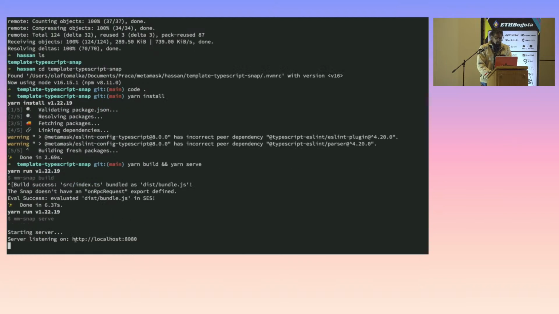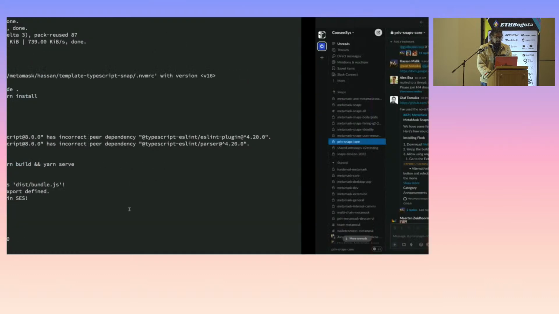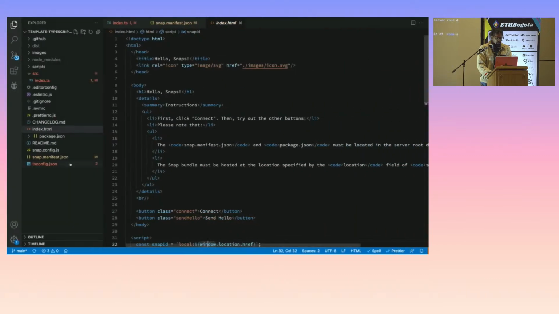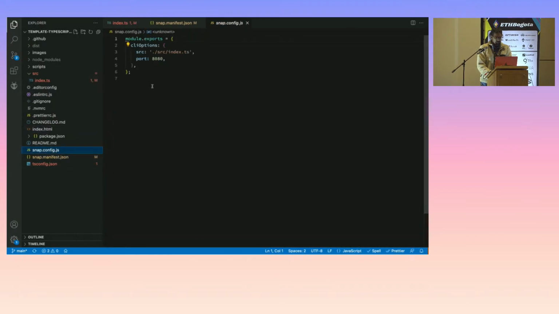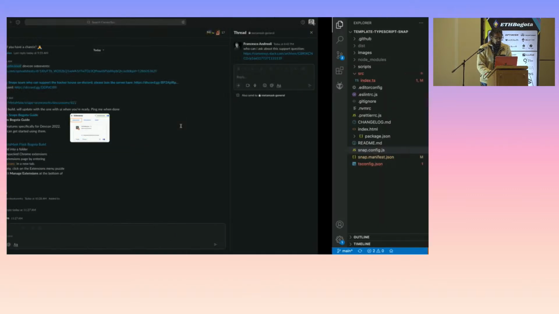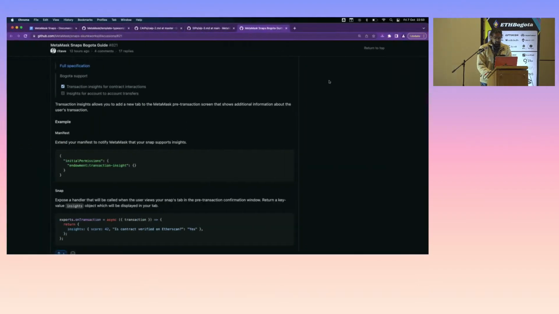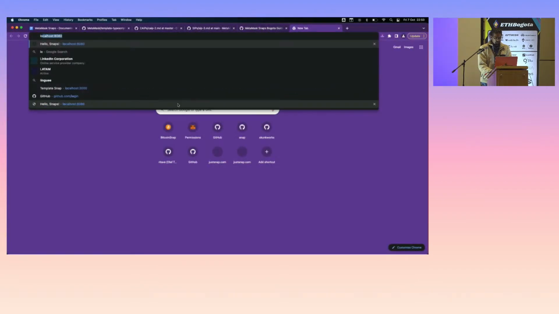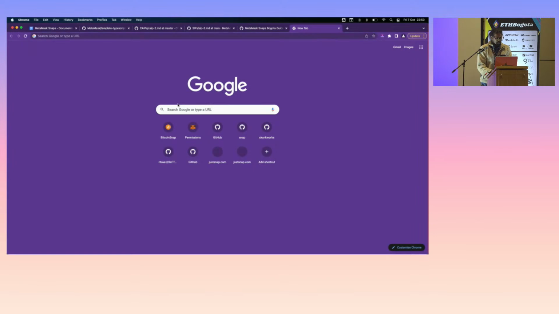So this is starting the server on localhost 8080. You can choose to change where the server is hosted in snap.config.js, so you would just change the port if you wanted to. So now we'll navigate to localhost 8080.